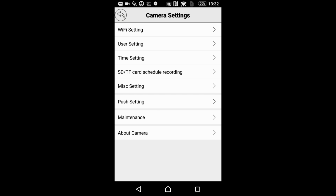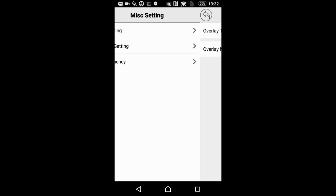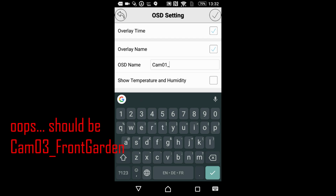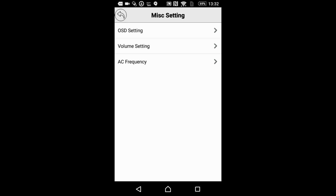Then the final thing I'll just change under the miscellaneous option is just to go in and display the time and camera name under OSD settings. So if you just tick to overlay the time and overlay the name, just change this to cam01_front garden. I've put an underscore in because I know from past experience that in this particular field it doesn't like spaces. Then tick that, and that's successfully updated.